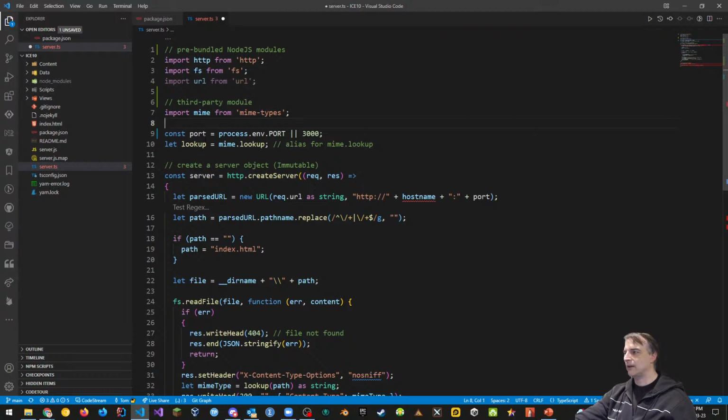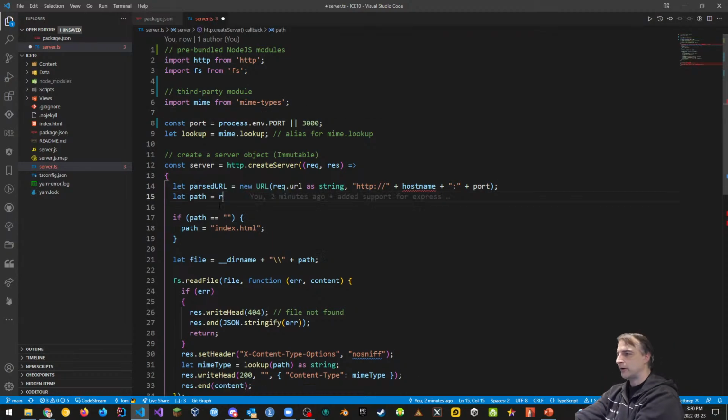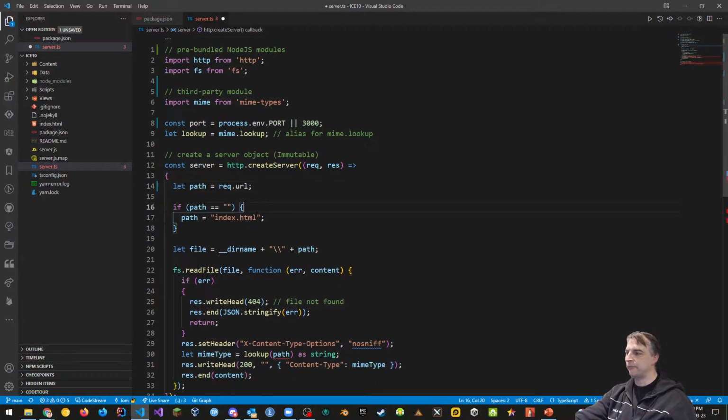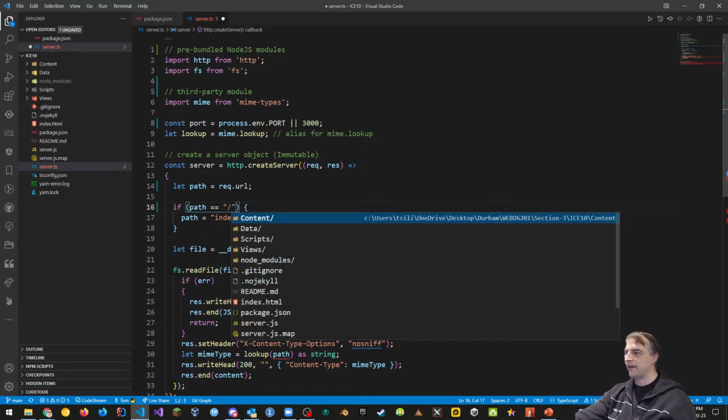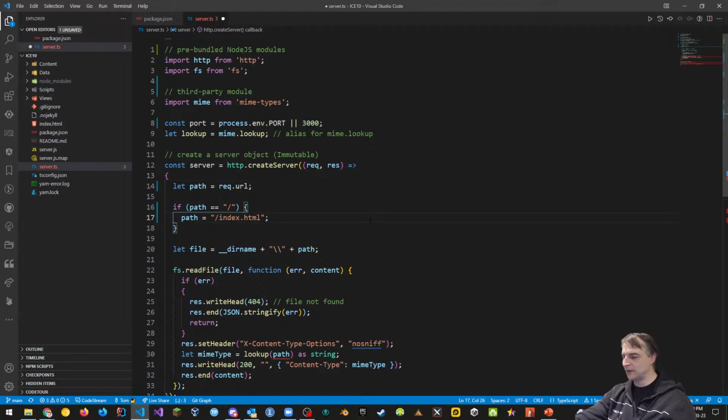And one thing to note is we're using a parsed URL, and that's really cool, but let's not use that for now. I'm just going to modify what we had before to get you guys to the same space as everyone else. Instead of doing this, what we want is that path is equal to our request.url. That's what that path is, okay? And we can get rid of it and just look at it like this. If my path is equal to /, then my path should be /index.html. That's what it should be like.